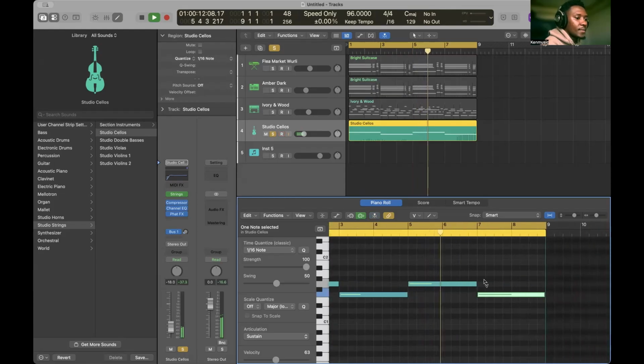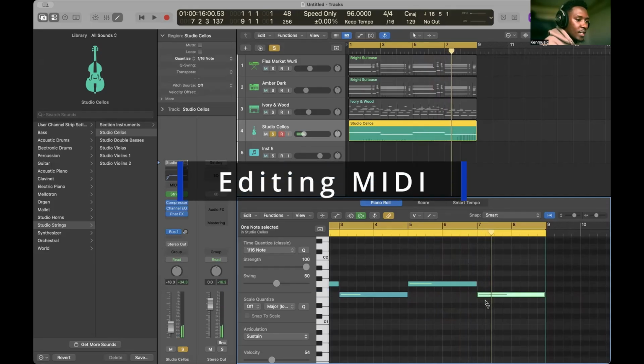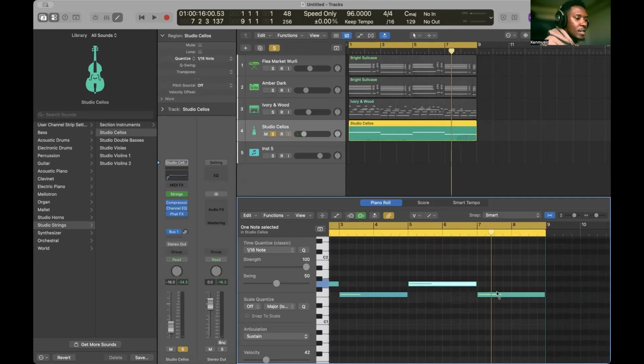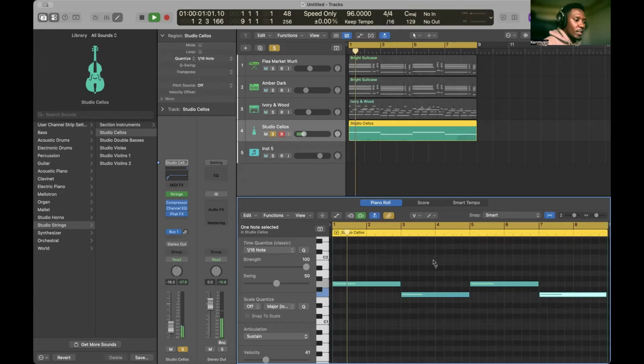Just listen. Okay, it becomes loud. So you want to control it and at least balance. This is 42. When you click on the note, you can see the velocity there written 42. So I come over here, at least you don't want it to be exactly 42, but somehow natural.